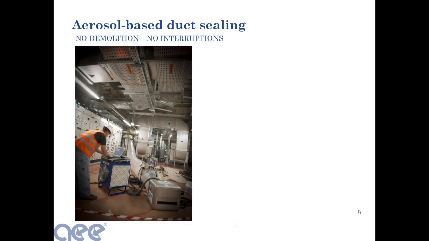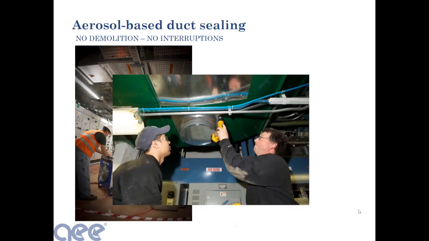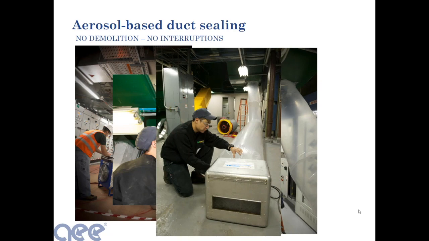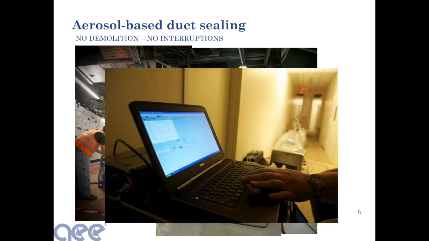So here are some graphics and pictures so you can see how this aerosol technology is applied in a building. There is a good picture of a contractor. You can see the technician working, and in the background you can see the tube where the machine is connected to the ductwork. That's where the aerosol is going to go into the ductwork. There's an example of the contractor creating the point where the aerosol is going to go into the ductwork. There they are again, connecting the tube to the ductwork. And here they are connecting the machine to the ductwork. And there's the computer that controls the whole process.